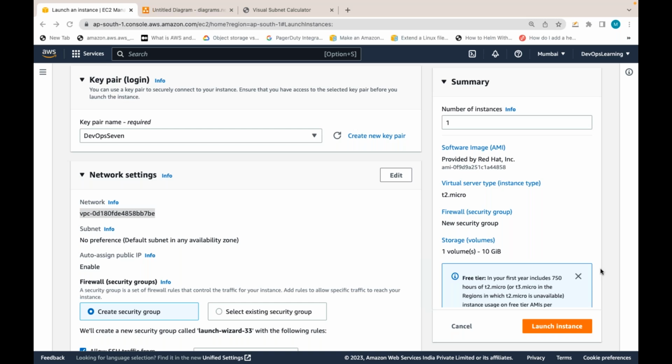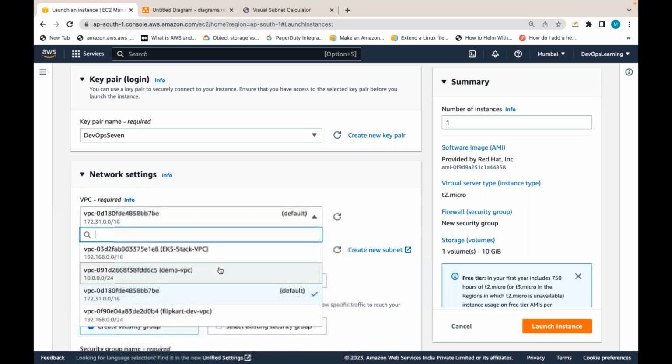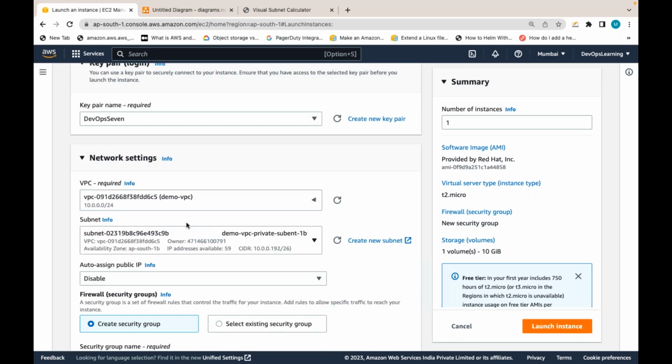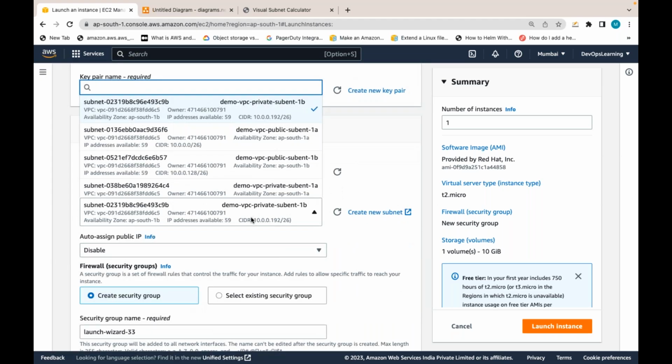Or if you are using RDS, managed databases as a service, those RDS instances also you are going to create in private subnets only. So you need to explicitly select. So let me select this VPC, demo VPC.